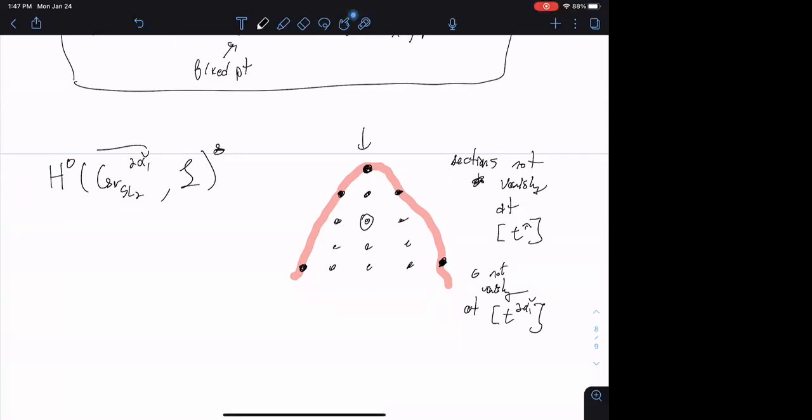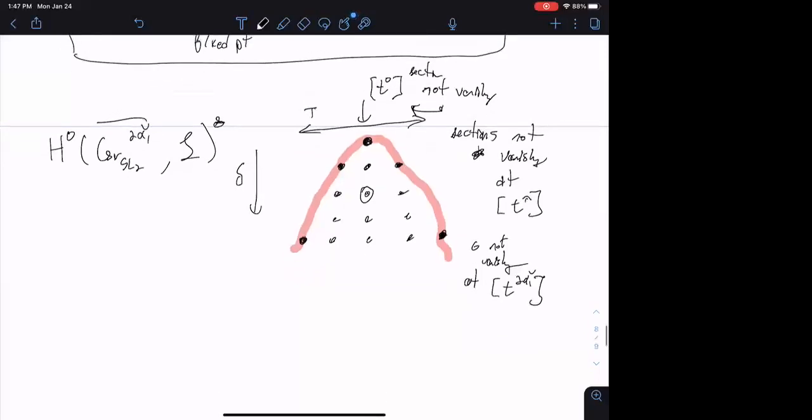This one corresponds to some section of the line bundle which doesn't vanish at t0. So a section not vanishing here. In this way, we can start getting a handle on what these weight spaces are. Oh, I should mention here that this direction in this diagram corresponds to the weights of the torus acting, and this direction corresponds to weights of delta. Maybe I won't say too much more about that at the moment.